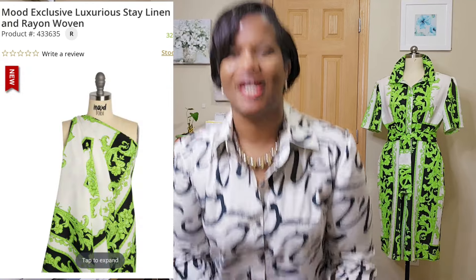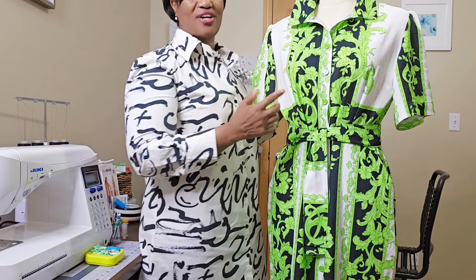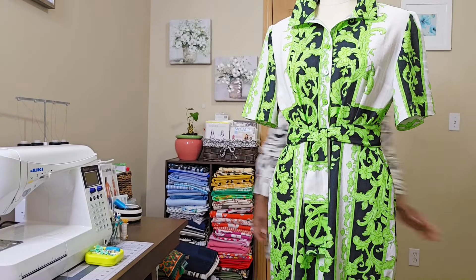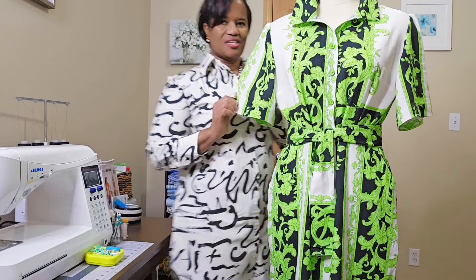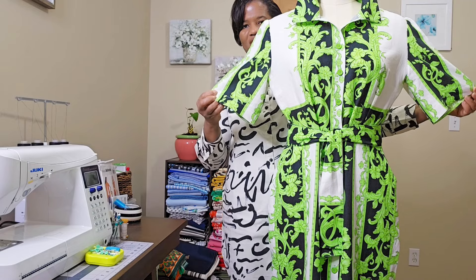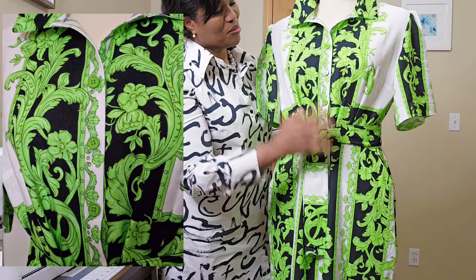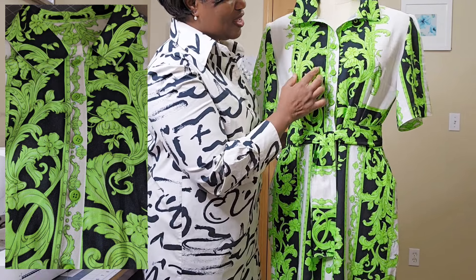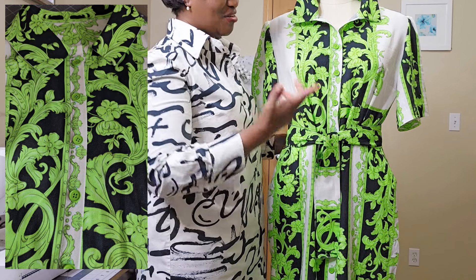I'm going to show you the inside as well as the outside of the dress. For the sleeves, I did some pattern matching to ensure that the pieces were unique when turned around. I specifically wanted these two pieces for the border, but I was going for a black in the middle area because I had some green buttons. The cute piece ended up in the middle and I wasn't sad about it — I really liked the way it turned out.